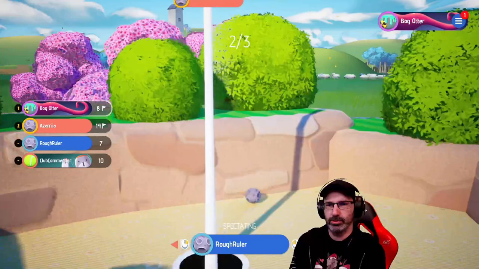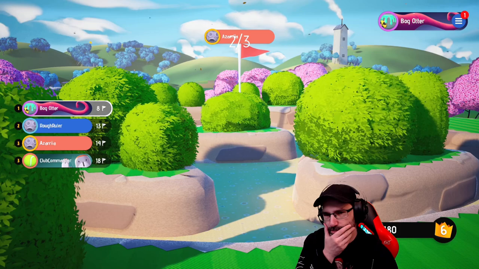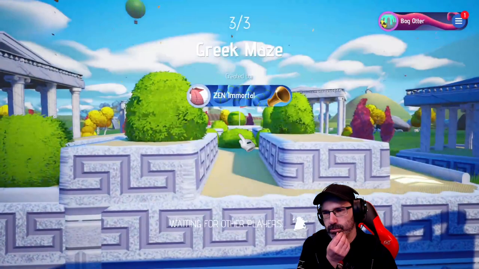I wish the scoreboard on the left updated real time. You know, you have to wait till they finish, but it would be cool if it counted each stroke instead of updating at the end. That'd be neat. Zen Immortal again. The Greek maze.